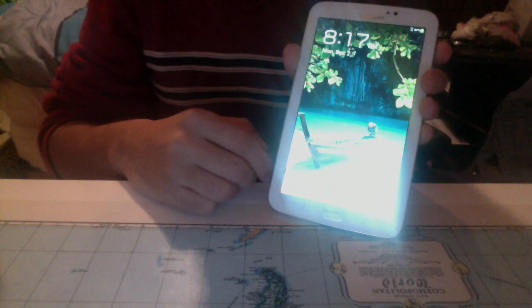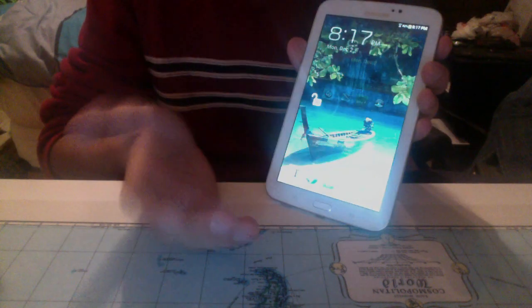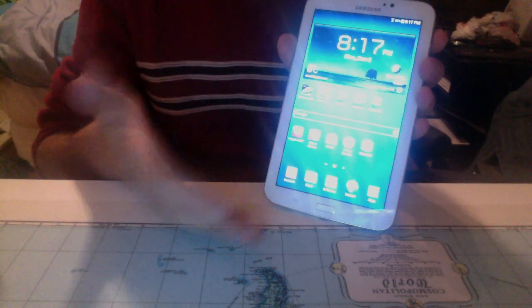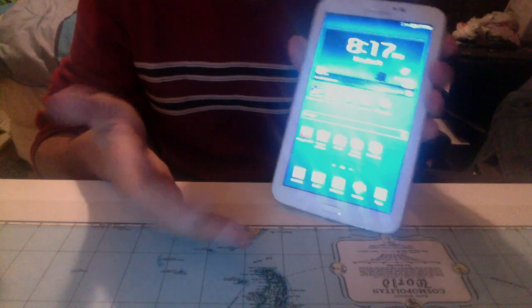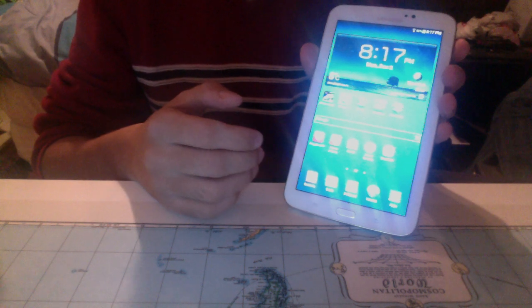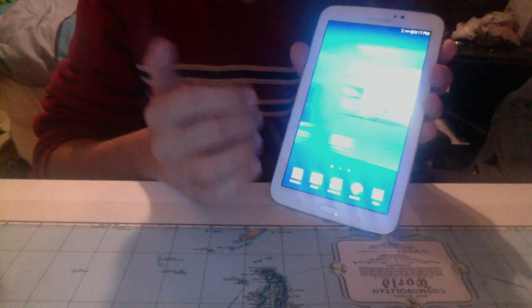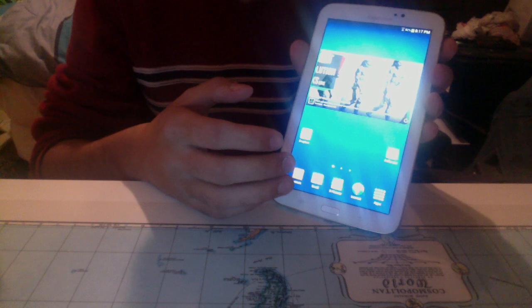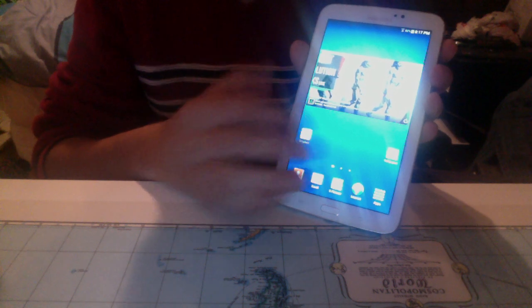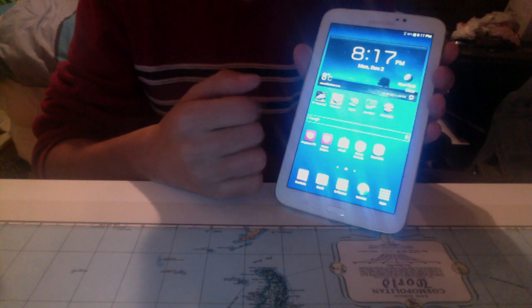I just kept the screen the same way, just as a review. Slide to unlock. Not even slide, just tap anywhere and slide, I guess, in a way. In any event, here's what you see on the first main screen. I obviously did download a few apps just to play around with them. The device itself is extremely quick. I'm not gonna lie, it's not as flashy as the iPhone or the iPod or iPad or anything like that when it comes to how it does the transitions.